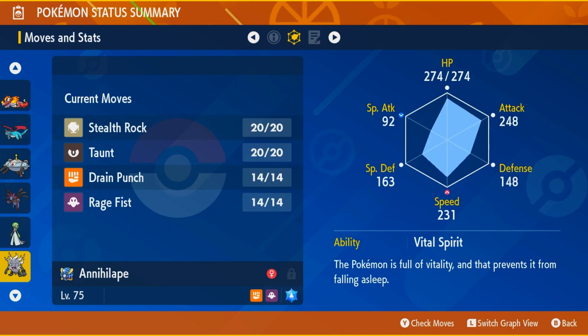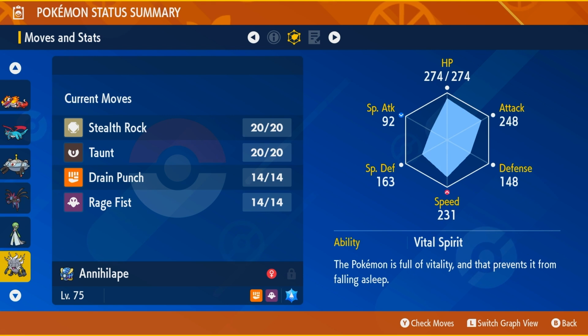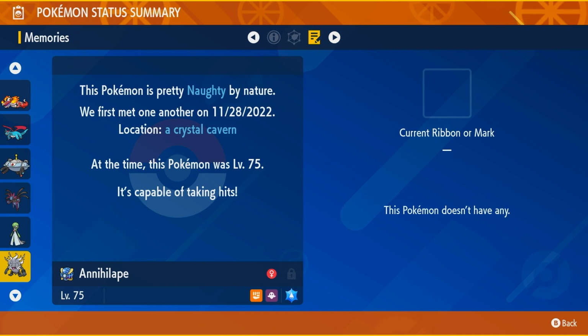Running Eopapa Berry, I honestly think Bulk Up sets are probably better, and maybe I should have been running some HP or bulk investment, but I like this. We're going to try it out, and in the couple of games where I've used it, it's been pretty solid so far. Drain Punch and Rage Fist, I don't think need much of an explanation. Drain Punch for longevity, although Close Combat's another good option to hit really hard.